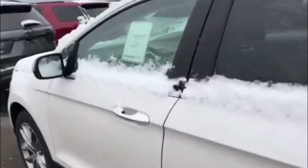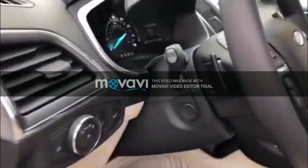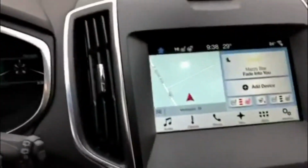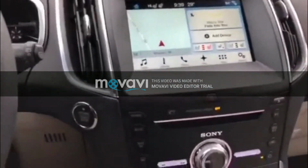Now the power passenger seat is going to be a little bit more power. This one has a ceramic interior, which is a little bit lighter than the Dune. These are also available in a brown or a black. Now we have power tilting telescoping steering wheel, memory seating, universal garage door opener, twin panel moonroof, lane keeping system where this vehicle will literally keep itself pulled back into the lane. Now we have air-cooled seats. These are some of the advantages to going to the Titanium over the SEL.